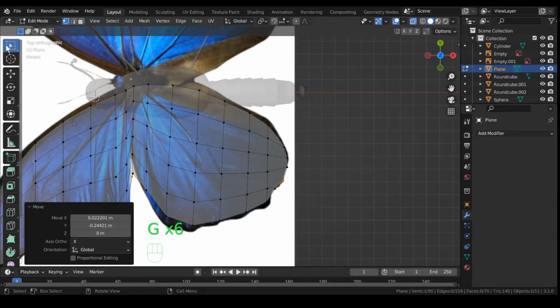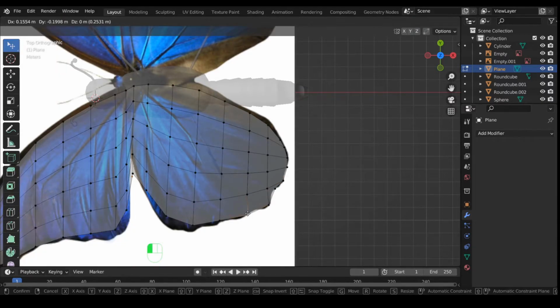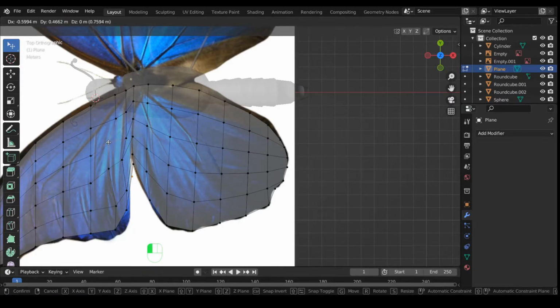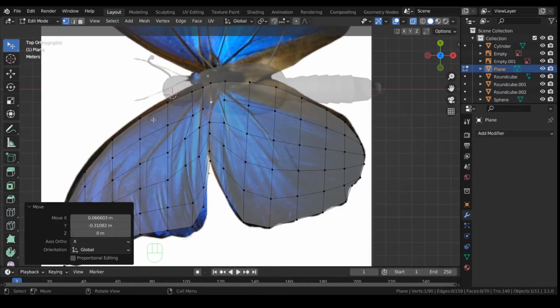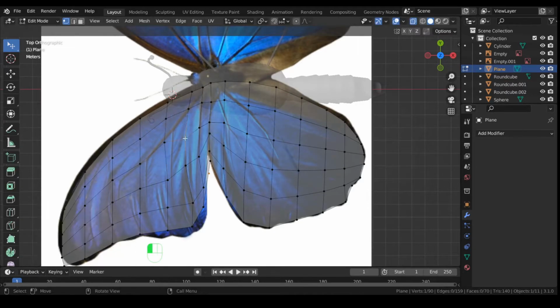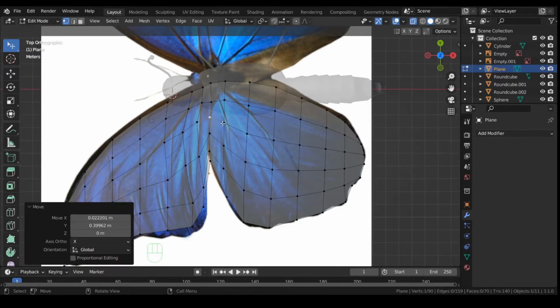I'm box selecting these, but you can use tweak. If you go up here and hold down and hit tweak, then you can just grab them and move them. You don't have to hit extra buttons. And try to get yourself a nice flow. You want this stuff to flow kind of even if you can. It doesn't have to be perfect, just better than what I got it there.